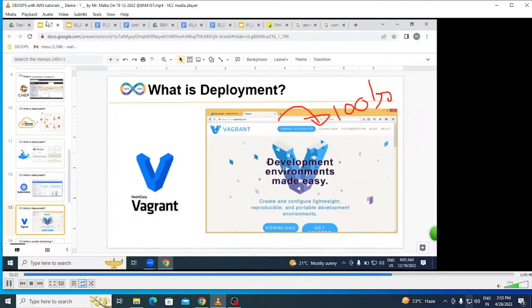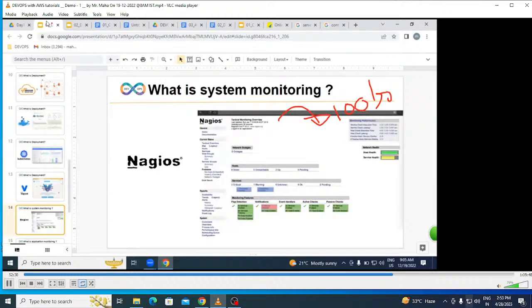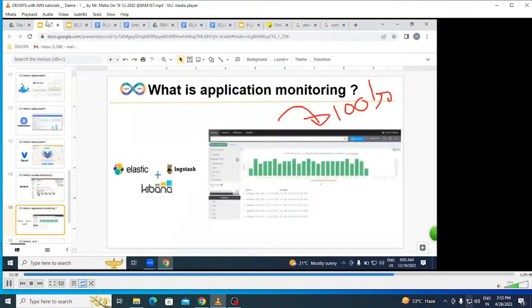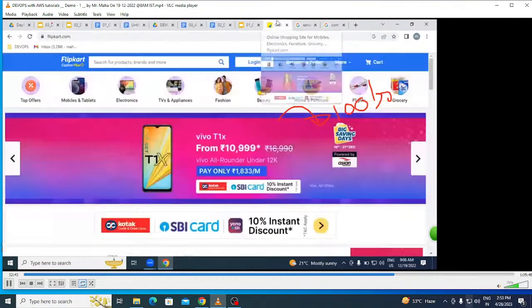But AWS is a production environment, Kubernetes is a production environment, Docker is a production environment, but Vagrant is only for dev environment. And we are going to be using Nagios. Nagios is system monitoring, meaning RAM size, CPU, we can monitor. We're going to be learning ELK. ELK is Elasticsearch, Logstash, Kibana. We're going to monitor applications, how exactly this website is performing.